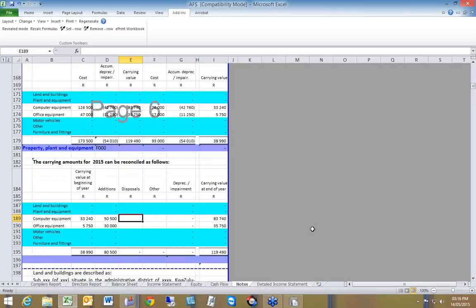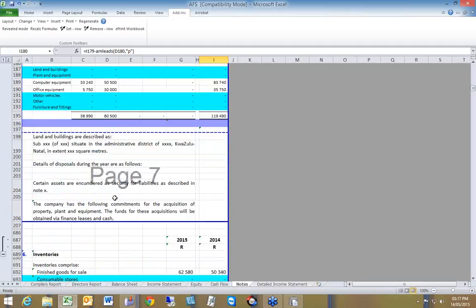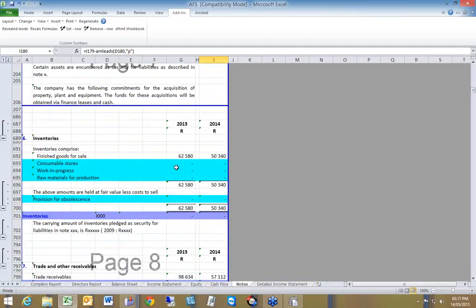Okay, if you notice that, you delete that. So we had, these are basically the net additions. And if we have a disposal, then it's going to adjust itself accordingly. But that disposal figure you need to pick up from your fixed asset schedule. Now, if this didn't balance, this cell over here would tell us what the difference was. Remember, we've got these blue lines on just about every note, and it will tell us if the details that are in the notes don't agree to the details that's coming out on the balance sheet.